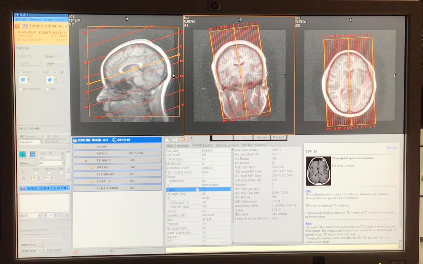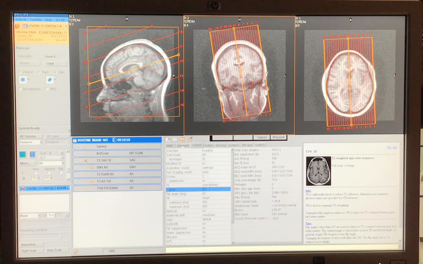Chelsea, did you have a question? Yes. So, when we go to the contrast for the TE TR, if it's already automated to be in the range, would we just verbally say, right now I would check the TE TR to make sure it's in the appropriate range for the T1 sagittal, and then leave it if it's in good range? Absolutely. Yep, absolutely. I just want you to recognize where they are at, and to recognize whether that is the range or not. Okay.